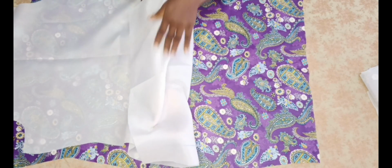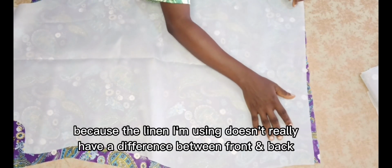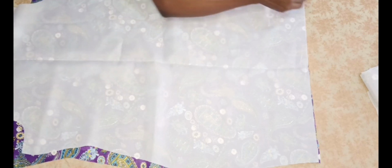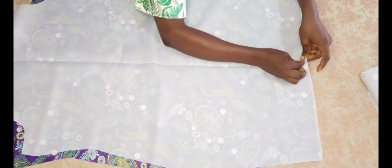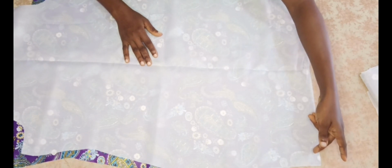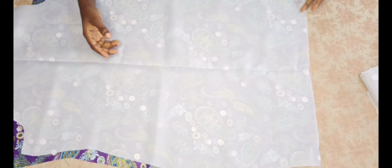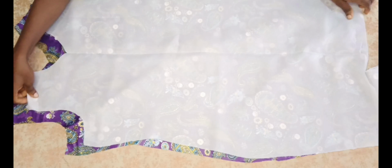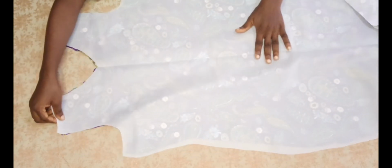your right side facing the right side of the lining, or whatever side of the lining, you're just going to hold it down with your pin. Remember, our lining is 2 inches lesser. You take it to your sewing machine and sew it by 0.5 or 0.25 inch here. You sew it down that way. When you are done sewing it down, you drag it up to get to your neck region.